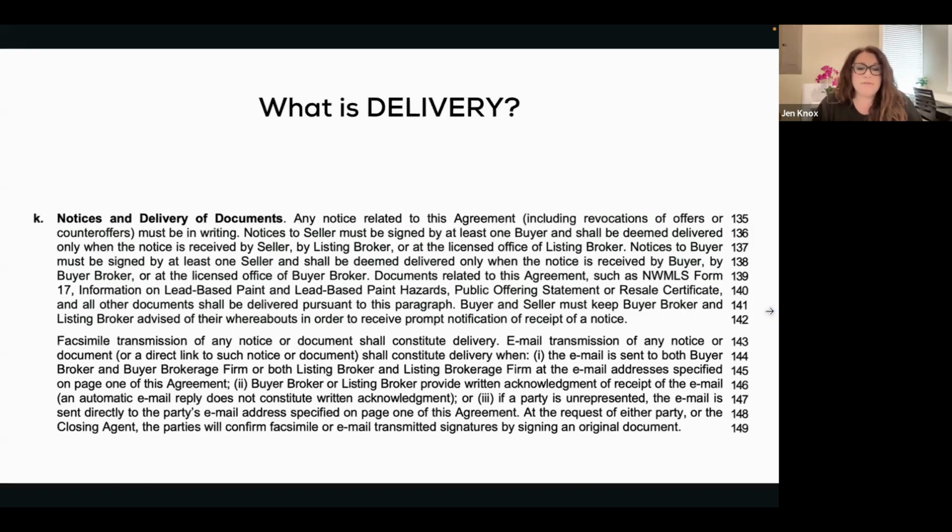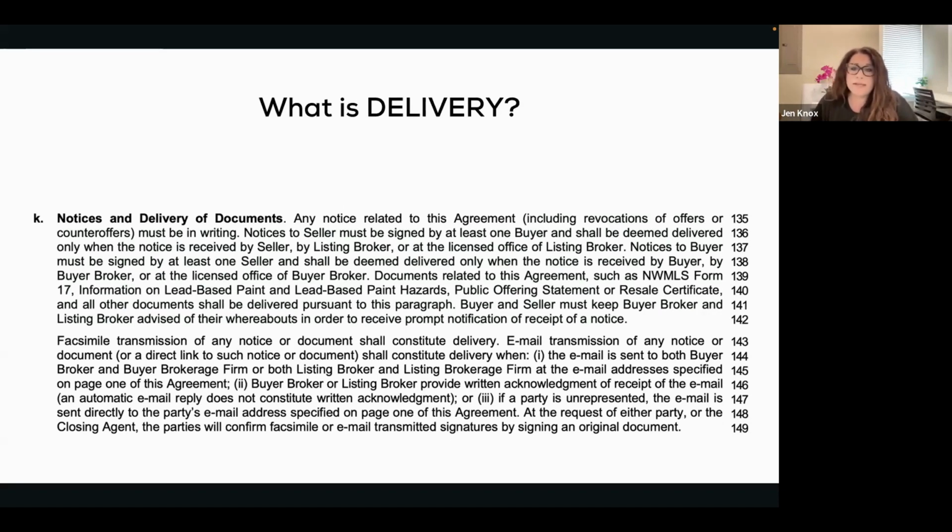When it comes to delivery, we actually have a very defined term for delivery. This is a paragraph taken out of Form 21. It's paragraph K. It literally bullet points exactly how to properly deliver something in order to constitute official delivery.